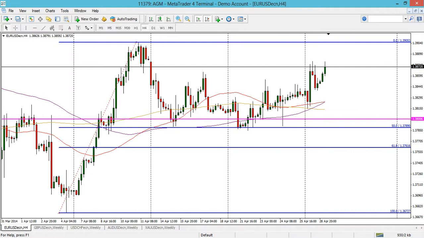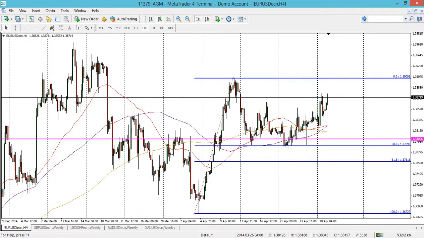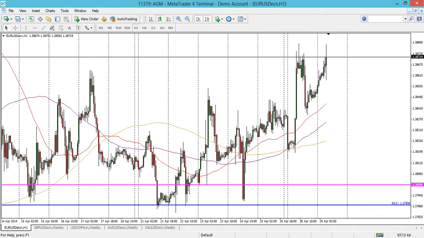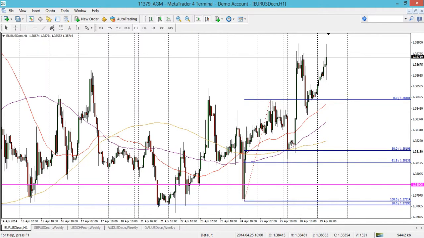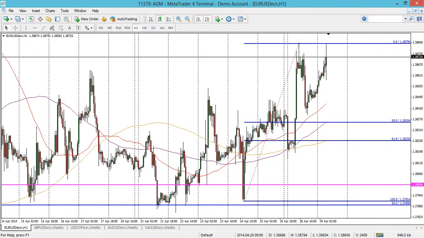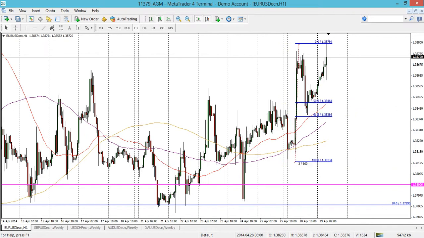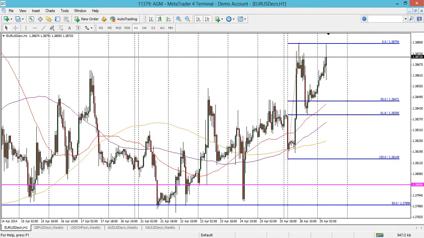I wouldn't personally be looking at any of the fibs fading this move. And if you're a really aggressive buyer, you can look at on the 1 hour these sort of smaller aggressive moves. So we had that smaller one there, and then if you extend your high up, there's another smaller move there as well off the 61.8% retracement yesterday, which played out quite nicely.